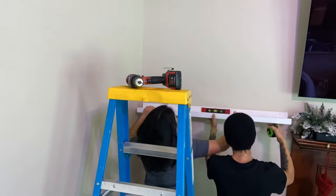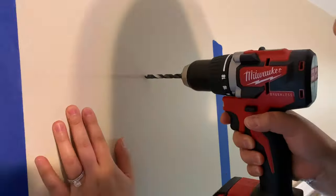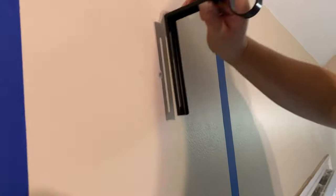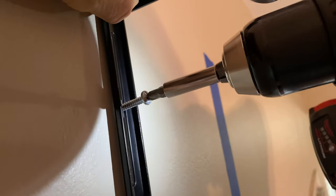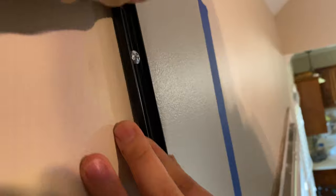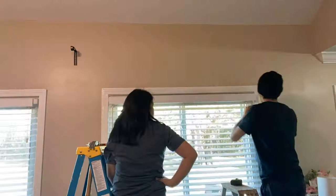Once we got back from Walmart, we went ahead and worked on hanging the rest of the shelves and the curtain rods since we'd run out of screws. When hanging curtain rods, I highly recommend hanging them where the studs are. If you don't have a stud reader, you can use anchors so your screws are secure and won't fall, especially with drywall. To our surprise, everywhere we put our anchors, there was already a stud — so ours is going to be super secure.